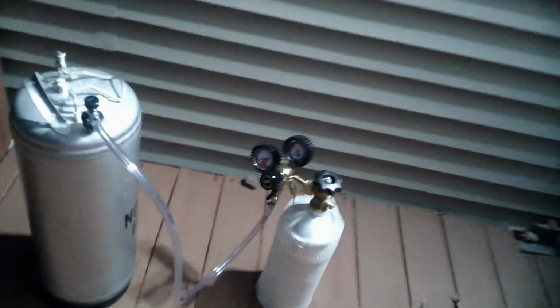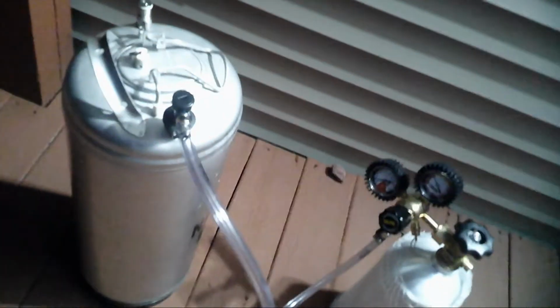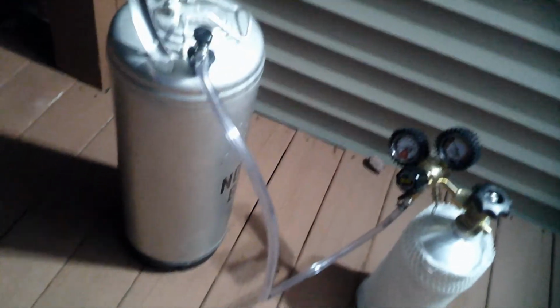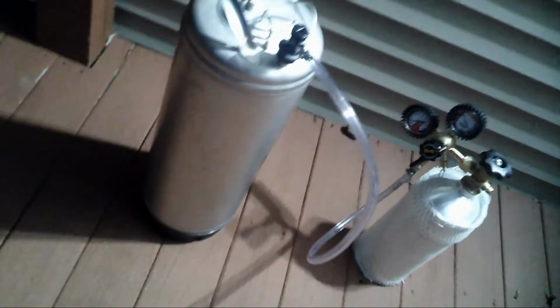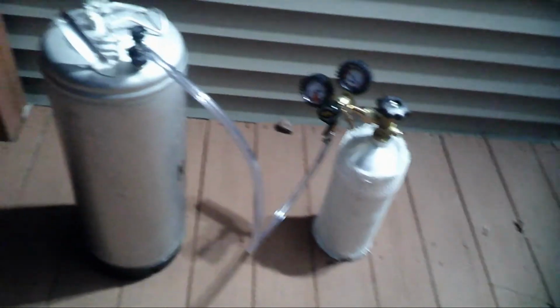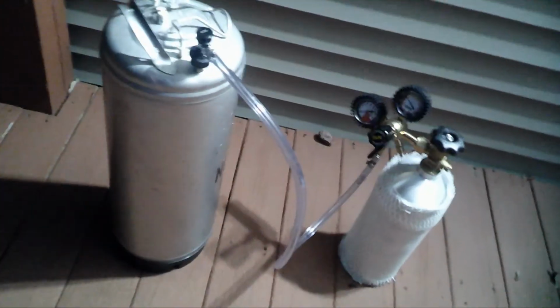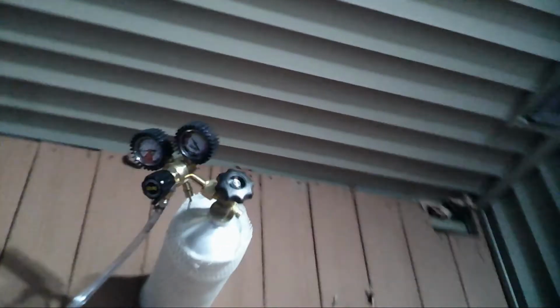Okay, so we got the CO2 canister there with the pressure gauges. And then we got the corny keg and we got the first batch of cider in it, and it cooled down to about 40 degrees I would say, or 42 degrees. It cooled way down outside here because it's a beautiful night outside in the Upper Peninsula of Michigan, can't see none, it's dark. So in order to get roughly 2.5 volumes of CO2 into my cider, I am setting the gauge to 10 PSI, according to the chart that came with the gauge and the setup on how to do this.